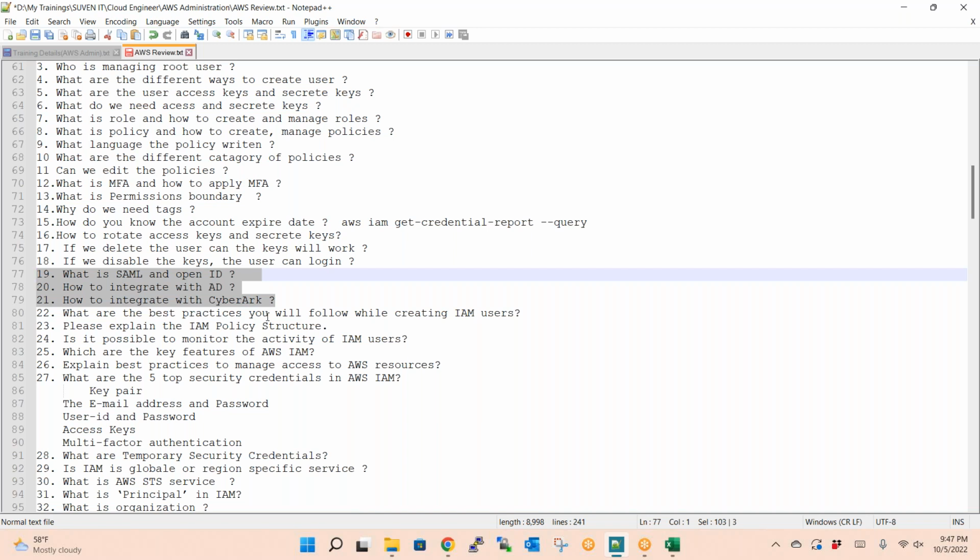Then, which are the key features of AWS IAM? Key features means, not those security keys, just what is the use of IAM users, like that. Explain best practices of managing the AWS resources.